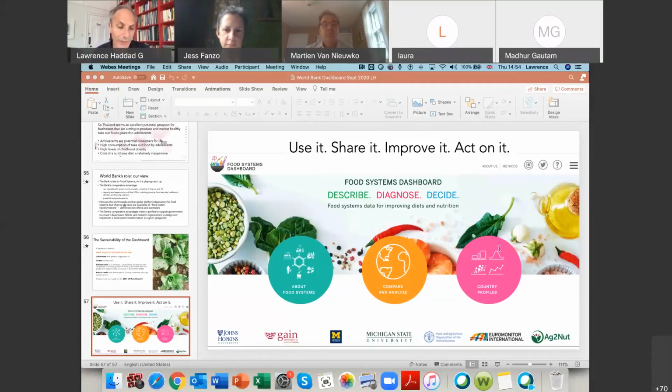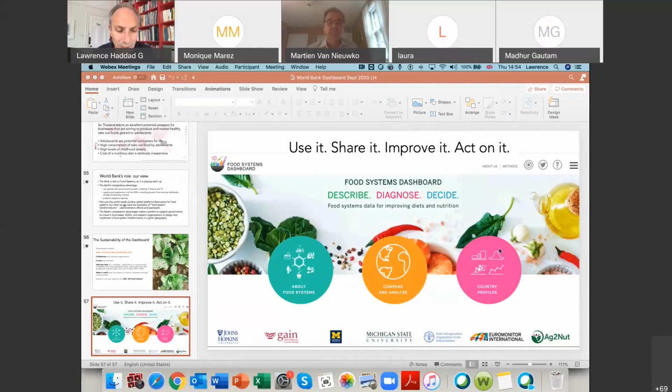We're trying to figure out what's a good pre-competitive mechanism for that. The work with Euromonitor is a really good pre-competitive mechanism, but we could be doing more. Is the private sector using it as much as we would like to think they are? We don't know yet. We've done a couple of seminars with the World Business Council on Sustainable Development, one with the Consumer Goods Forum, and we're working with the Scaling Up Nutrition Business Network to make it more usable for them as well.